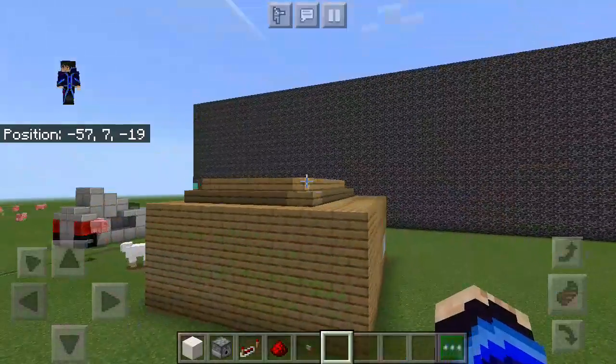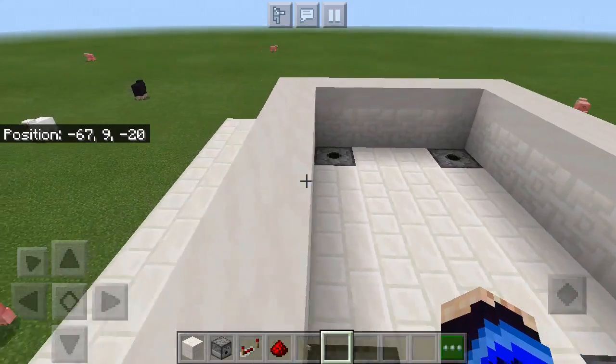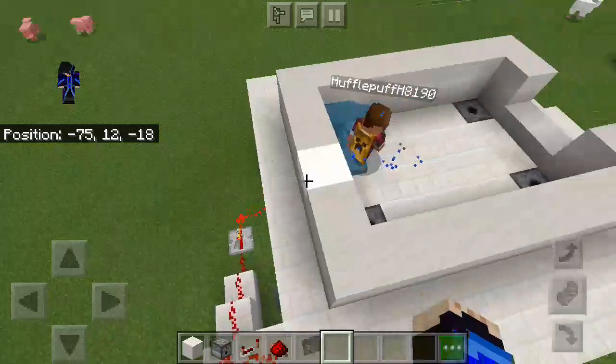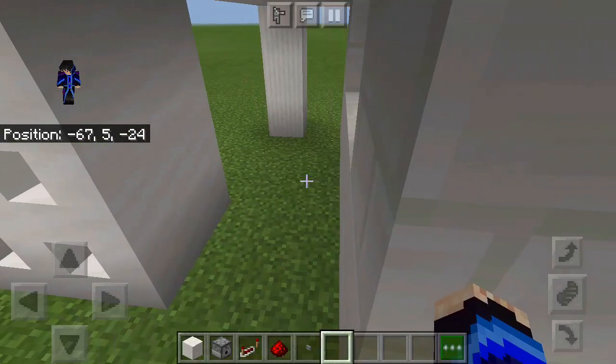Alright, so if you come here, I know what's about to happen. You got some stairs. You walk into the pool. Nice. There's some dispensers. You press the button. Where's all the water? Oh, there it is. Ah, it didn't work. That worked pretty much. It was supposed to come in from all four sides.